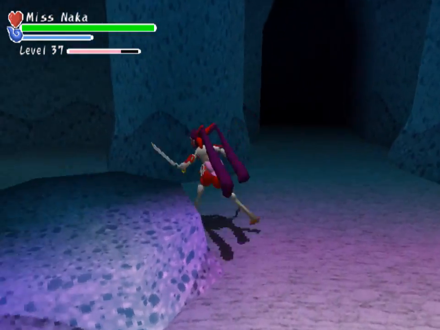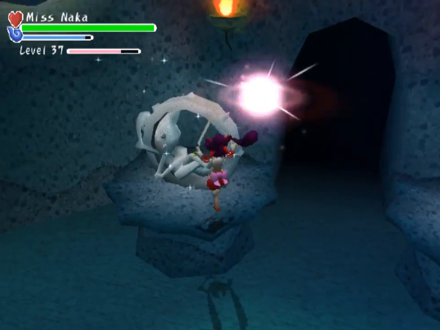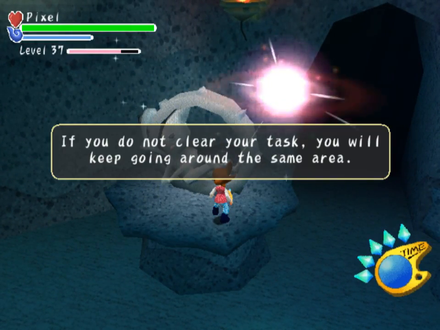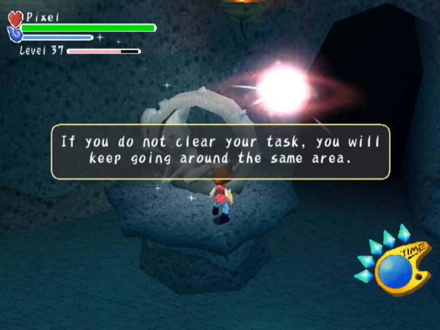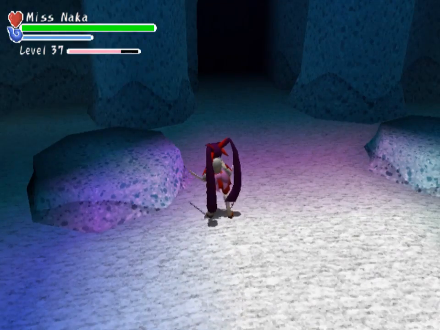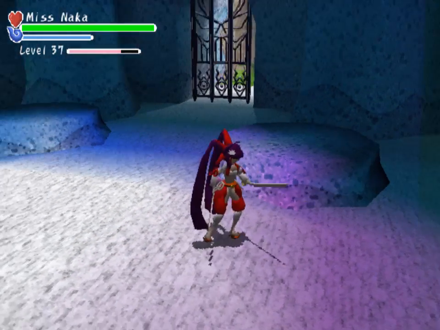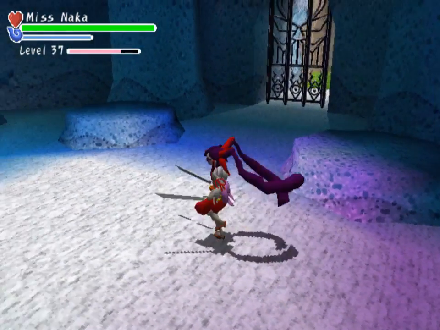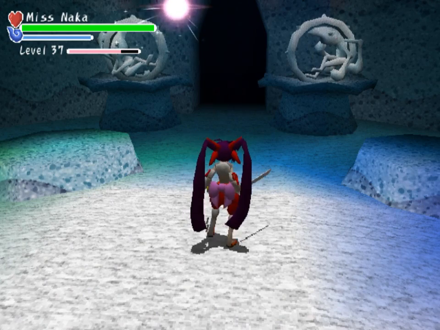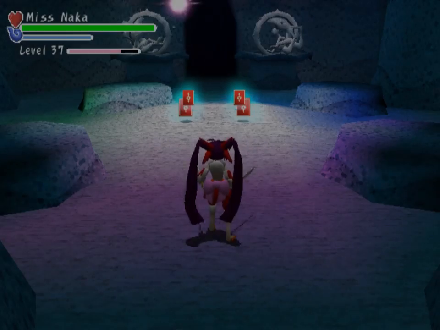So I forget where it was. I must have missed it. Or no, maybe it's up here. Maybe I'll go up here. Let's see. If you do not clear your task, you will keep going around the same area. So when you came in, if you go back that way, it just exits you almost. This is the same room over and over again. And if you leave out the exit that way before you kill everything, it just takes you back to where you were, and you get to start over.